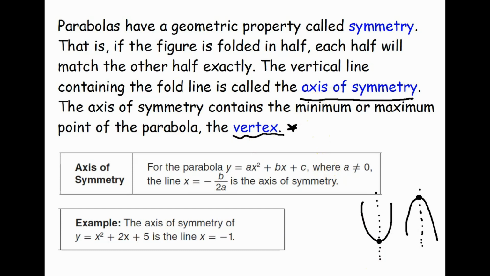Something that you have to be careful about: when I'm asking you to find axis of symmetry, these lines are a vertical line. When I'm asking, I should have x is equal to this number. In order to find it, here is a formula that you can use. If you have y is equal to ax squared plus bx plus c, where a is not equal to 0, if you use x is equal to negative b over 2a, this will give you the axis of symmetry. Sometimes you can find it by just looking at the graph, but this will be very handy if you don't have a graph on the paper.